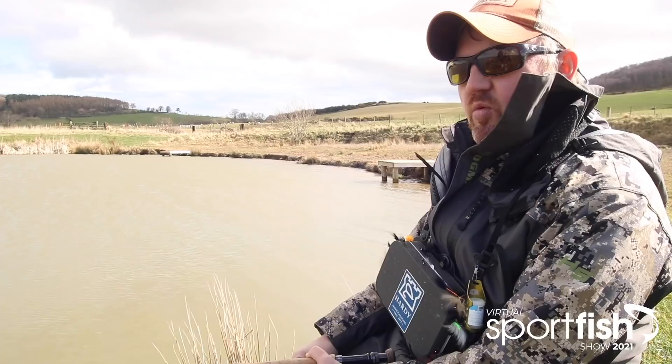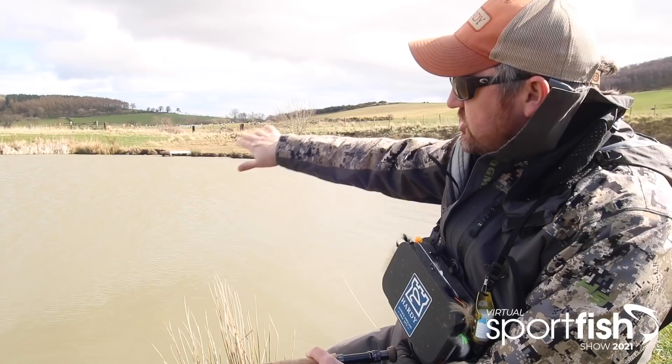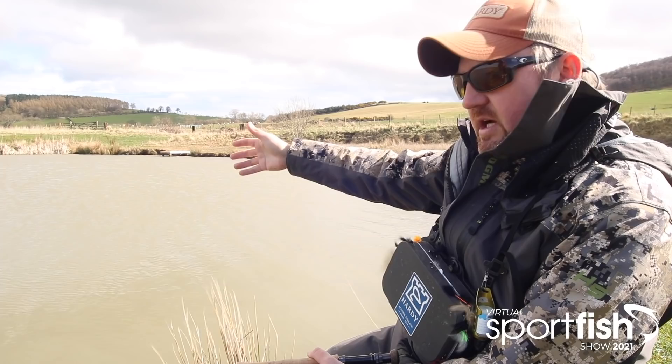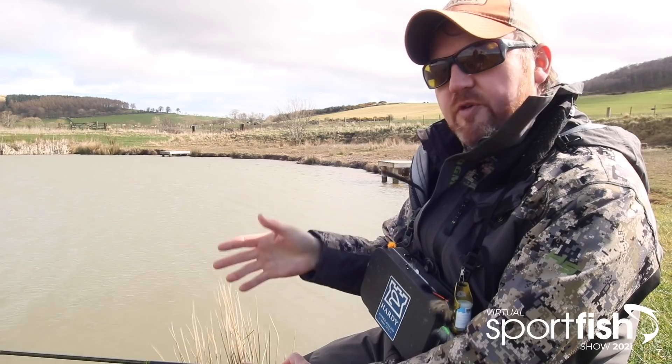The other good thing about this bay is that it's actually quite shallow out to the right, but there is a pronounced drop, and there are some weed beds out there around that drop off. For any kind of fishing, structure is often one of the key things to look for. So even in small still water fishing, where I've got that nice change in depth, weed, slightly higher water temperature, and the advantage of fresh stock fish potentially being blown in — this is a very good place to start. I'm going to do a little bit of nymph fishing now in this little bay.